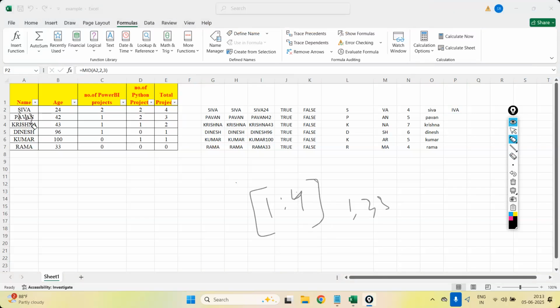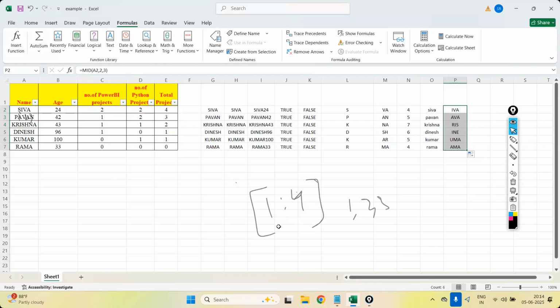What is the output for Pavan? You are going to get AVA. Now for Krishna, what is the output? For Krishna, RIS. For Dinesh, INA. For Kumar, UMA. For Rama, AMA. Is that clear?